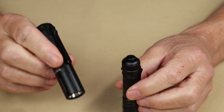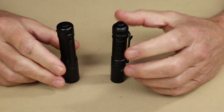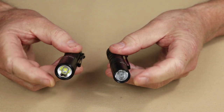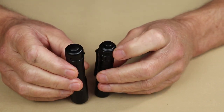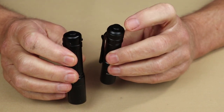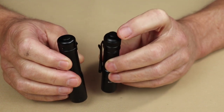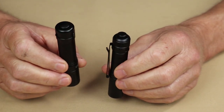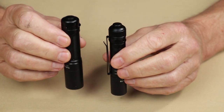I'll bring in the ThruNight Archer Pro for a size comparison. They're very close in size — almost identical in height and diameter, though the Archer Pro is a little wider in diameter and a little bit heavier. Otherwise they have a lot of similarity in their look on the outside. One difference is the Saber has a more protruding tail cap switch, which is stiffer — giving you the advantage of being a little easier to find and much less likely to turn on accidentally in your pocket. As far as performance, the Archer Pro does have a turbo of 1,022 lumens, making it a more powerful light, but it's also more expensive and does not have a replaceable battery.